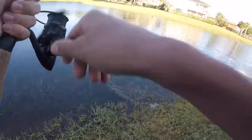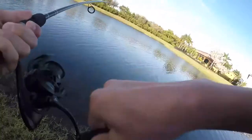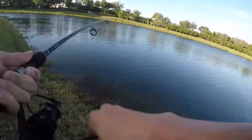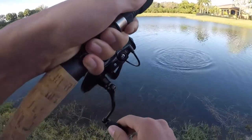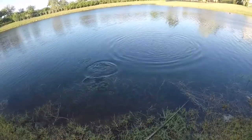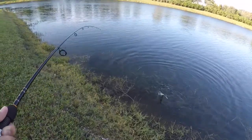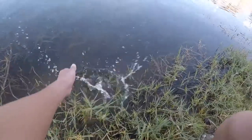Oh, that's a fish. This might be a good fish. It's fighting hard. Here we go. Finally, let's go, guys. First fish of 2019. That's sick. There we go. First fish of 2019. See you, bud.